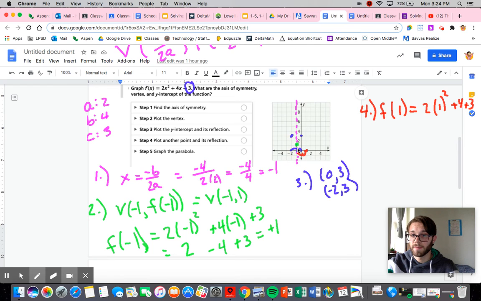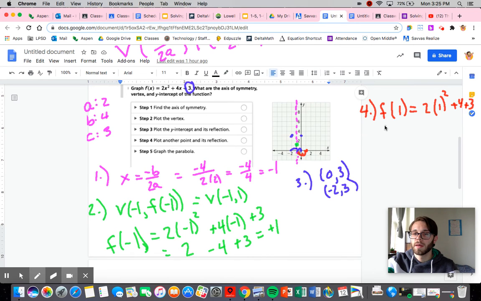So if you had a y value of, here it's 1, you know that everything close in between here is going to be between 1 and 3, right? If you went over here, it's going to be farther away and it's going to be further up. So try and be as close as possible to the vertex when you're picking other points. So here we went 1 away and got to 0 and got to the intercept. But if we had gone 1 away and we weren't at the intercept yet, maybe go 1 away. So if we had started at -2, go to -1. That's going to be an easy point.